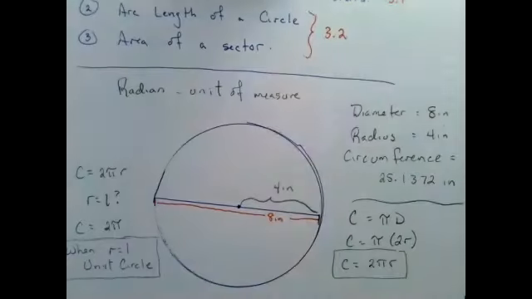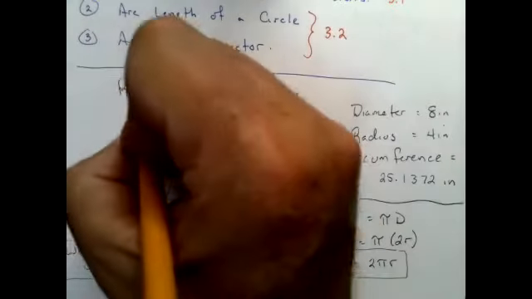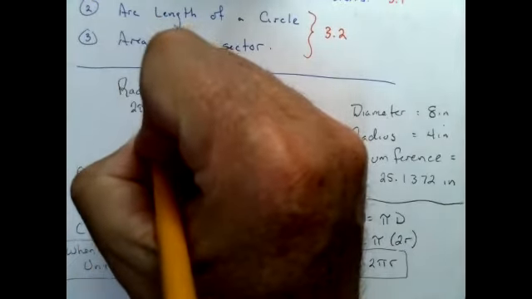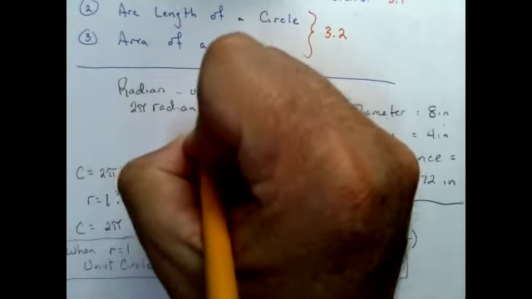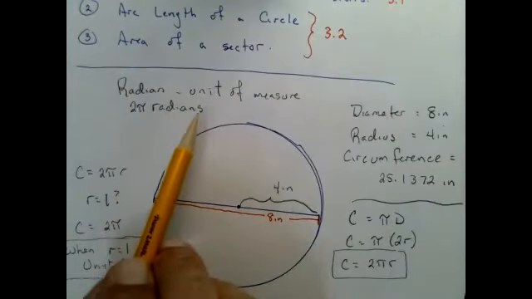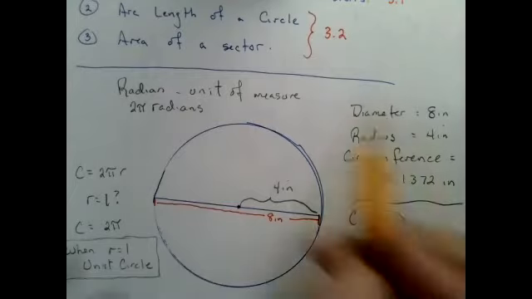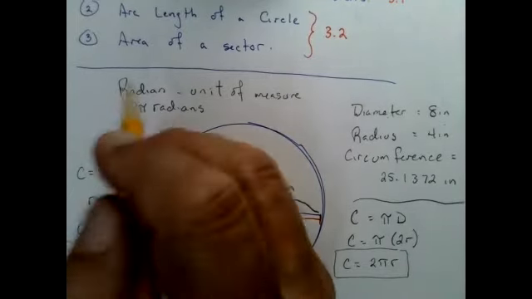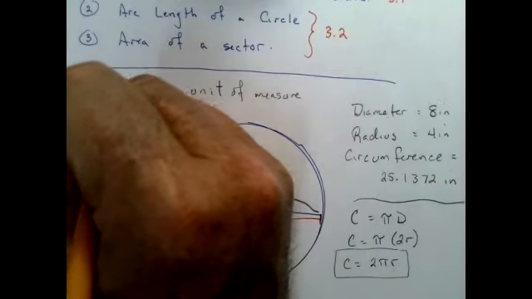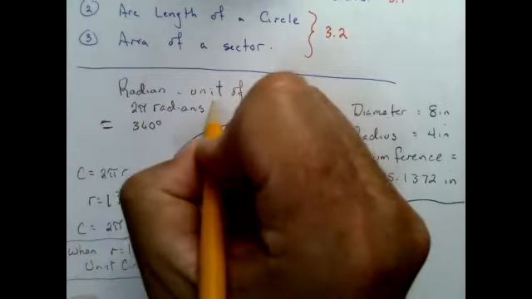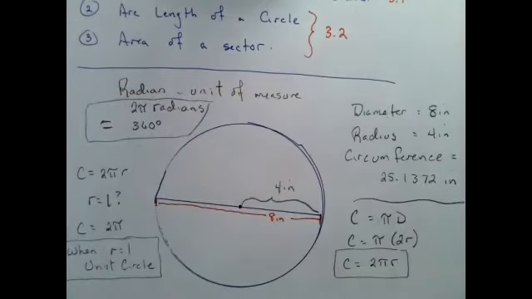And when I start working with this, I find out that all the way around the circle is going to be 2 pi radians. And a lot of times you won't see the word radian. And if you don't see the degree like we're used to, you know it's radians. So now all of a sudden I'm saying, wait, 2 pi radians is all the way around, but so is 360 degrees. Well, that's going to help us out considerably, because that's going to be my key to do conversions from degrees to radians or radians to degrees.